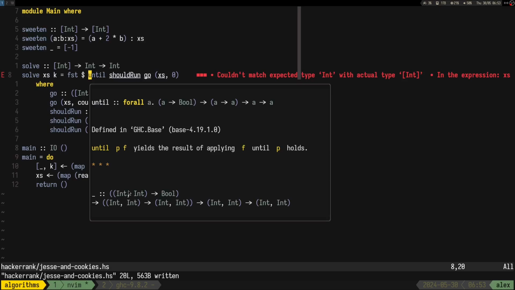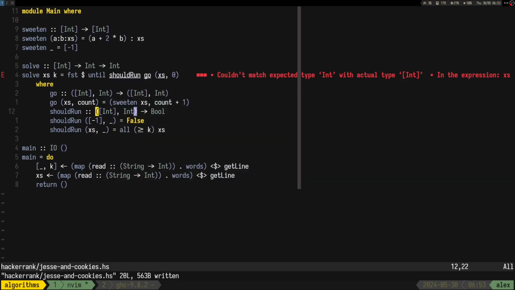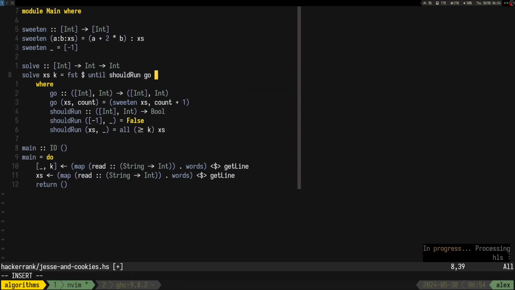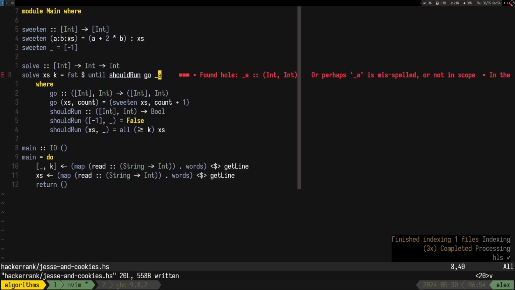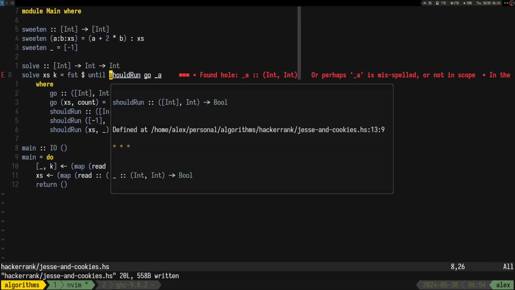I was looking at this thing. Looks different. So it's should run, clearly it has the type that I want. Go also has the type that I want. So then what doesn't work? What doesn't work.